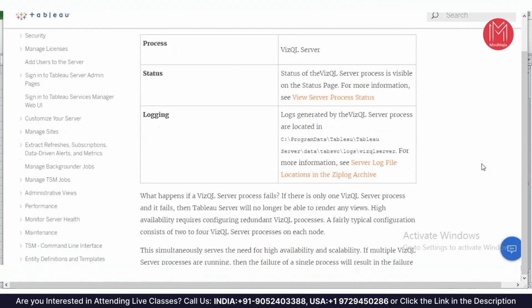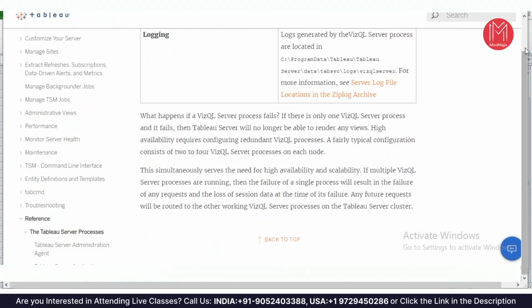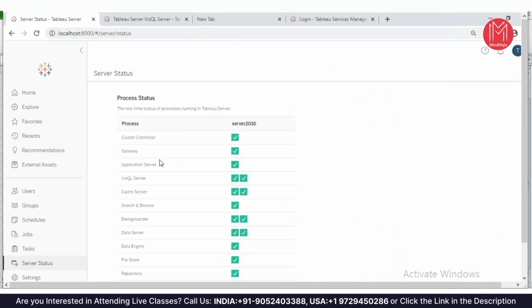Tableau also says this, but do I need to do it every time? No, it's not that I do it every time. You look at how many background jobs there are on your entire platform and what the average time they take is. Assume that you have maybe 100 jobs running, but all 100 jobs take maybe 5 minutes each on average, maybe let's say 10 minutes. That's just fine.